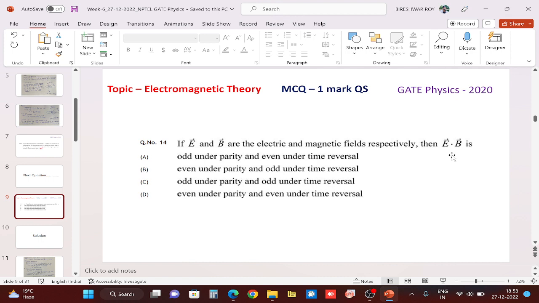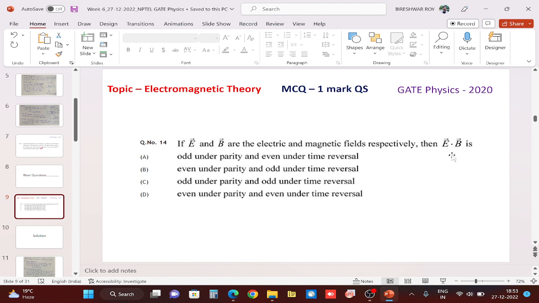So under parity, will it not be an odd parity vector, sir? No. It doesn't matter if it is an axial or polar vector. Some polar vectors may change under parity operation. It will definitely change, because if you take the mirror deflection. So what is the parity operation basically? Mirror deflection of your system, right? So polar vector changes its sign under parity operation, because you are changing your coordinate system from right to left here, right?